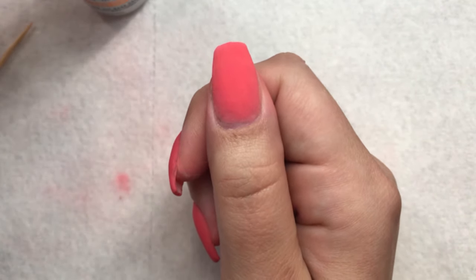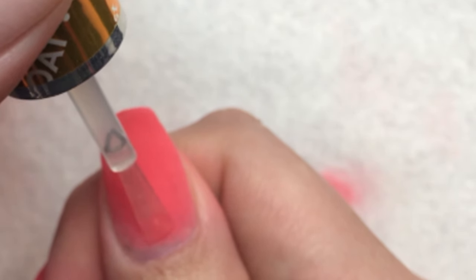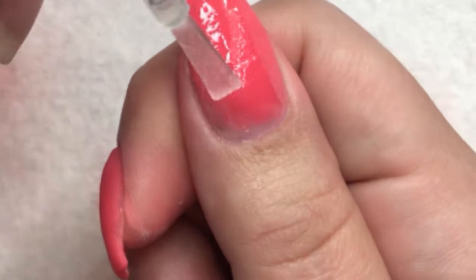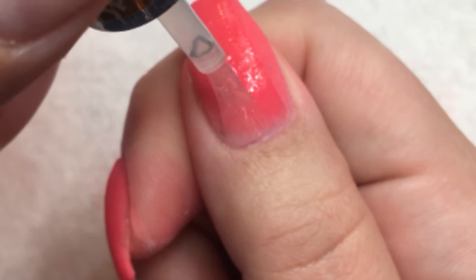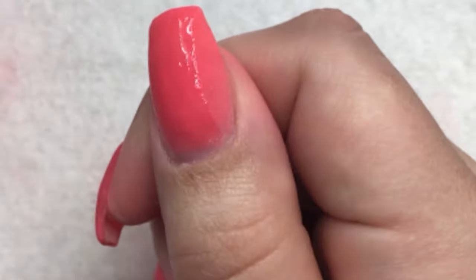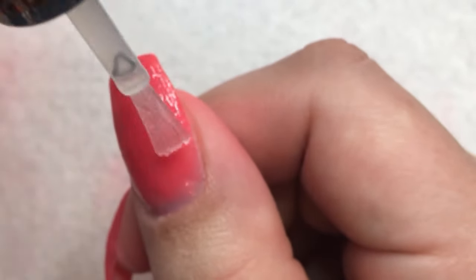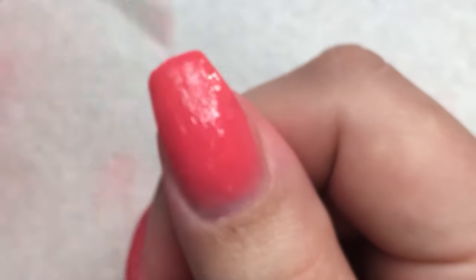This is how you get that good cuticle line — I'm going to mess it up, watch. Okay so again I always put my brush right here, try and fan it out a little bit, and then I just push back towards my cuticle until I'm almost touching it, just a hairline away. Then pull away, push to my cuticle, go on my sidewall and get that really well. I keep dipping back in my jar to get more base because I don't have a lot on my brush — I try and keep it very thin layers.